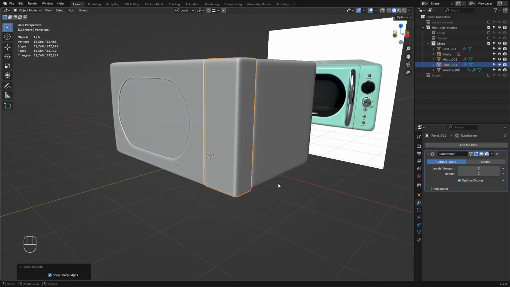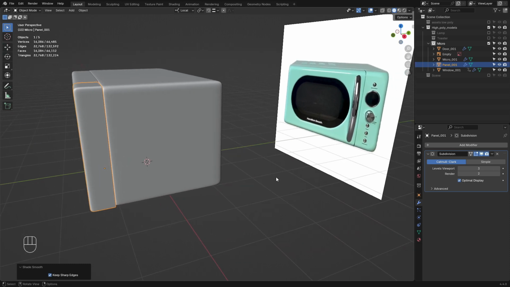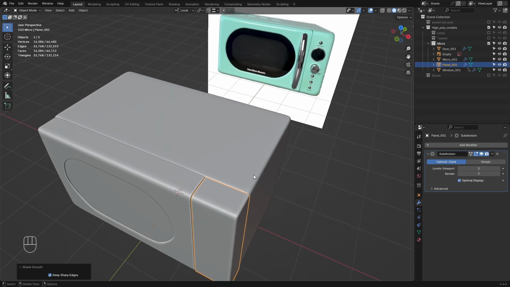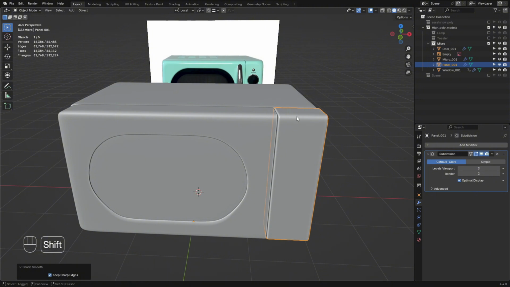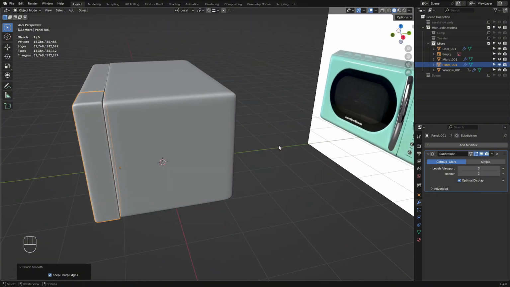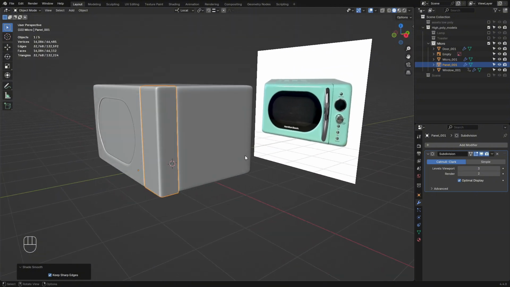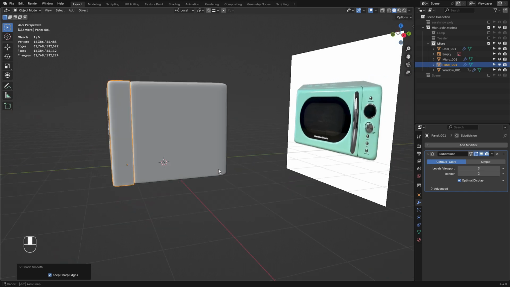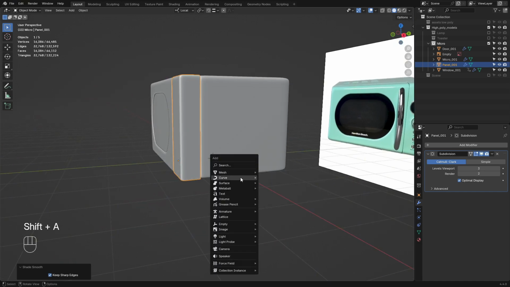So looks like the hardest part is done. Now I will work on the handle. So let's try a trick with the curve.